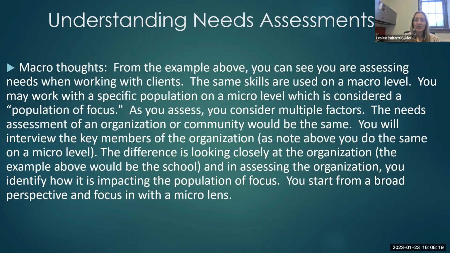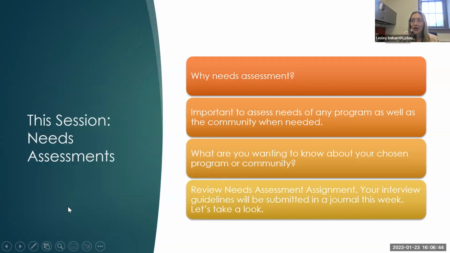We need to really understand the organization and the community. We need to identify key members of that community. And it really gives us a chance to look closely at the organization, understanding needs, and also understanding multiple and competing needs as well, because then that allows us to implement a program that addresses those needs. And we will do that in the second assignment, which is our logic model. But for right now, we are focusing on a needs assessment.